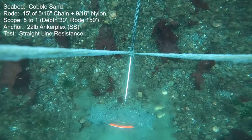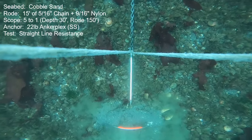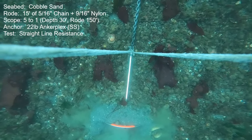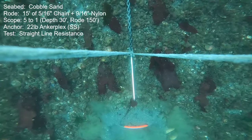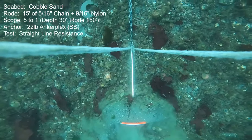Note that the best anchor here, Amanda Sam 2, was about 5 times better than this anchor. And the numbers were, for the Ankerplex, it was 215 pounds of reliable resistance. And then that best anchor, the M2, was up over 1,000 pounds.